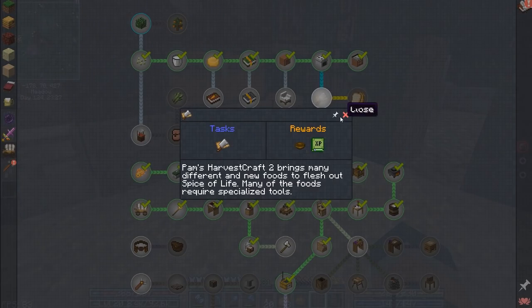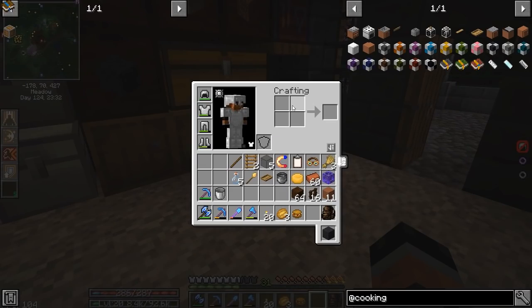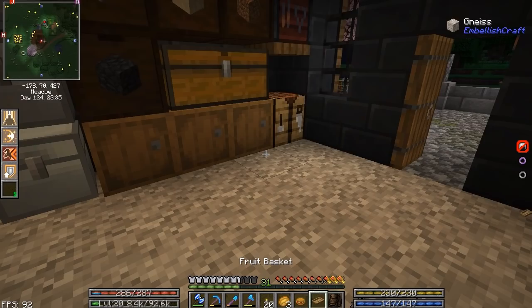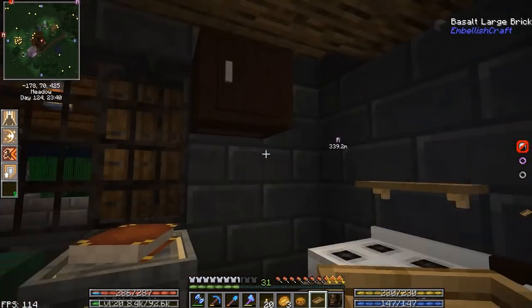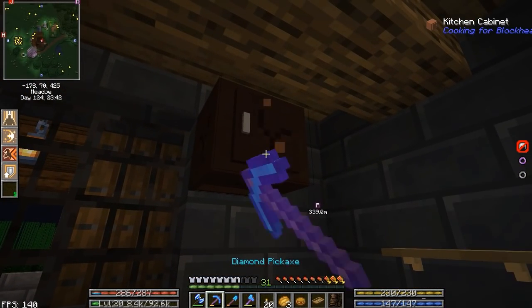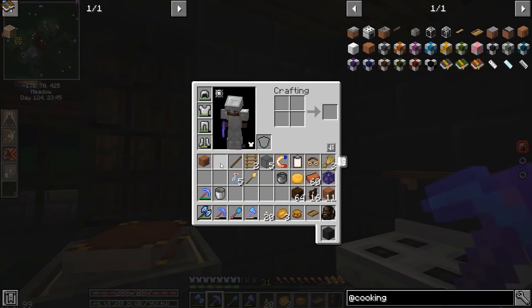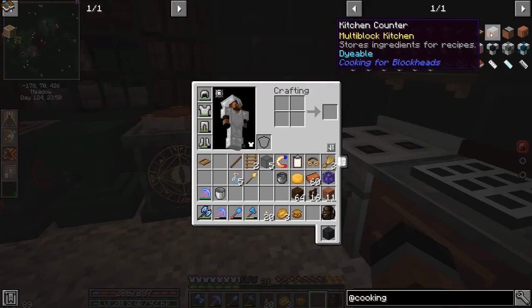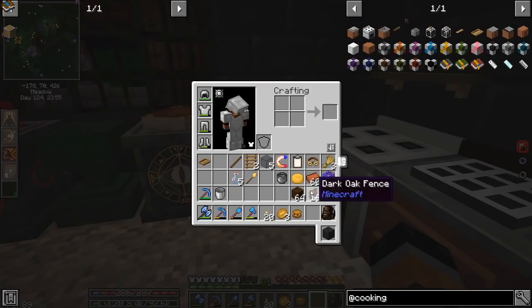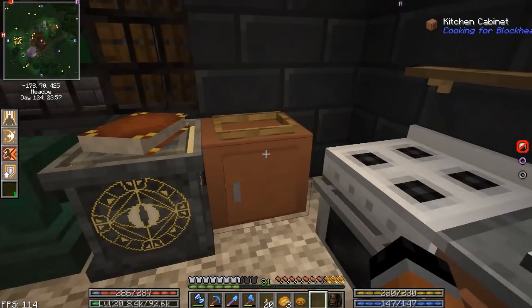Now, this is the Tools of the Trade, the cutting board, which is basically from Pam's. And then we also have our fruit basket that holds our fruits and stuff. Now, I don't really have a place to put this at the moment. This is actually a cabinet. This is not a counter, correct? Also, it does lose... Yeah, this is a cabinet. This isn't the counter. Here are the counters here. This is probably what I'm going to be making. But we should be able to put the fruit basket on top of that.